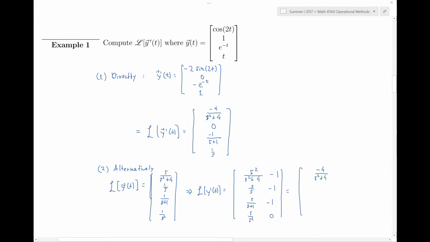s over s minus 1 is 0. And s minus s plus 1 is negative 1, so that's going to be the denominator here. And s over s squared minus 0 ends up being 1 over s. And we got exactly the same function for the Laplace transform of y prime. And this confirms the formula that we have on the previous page.